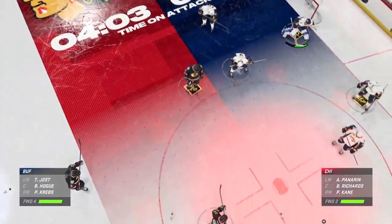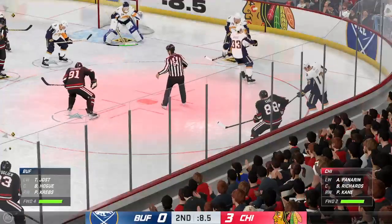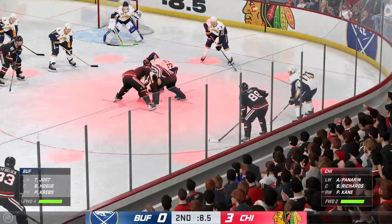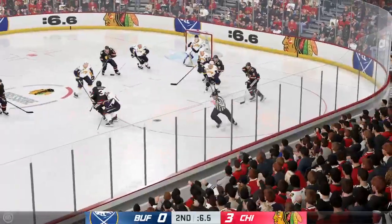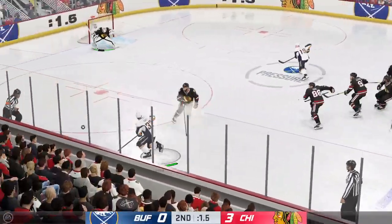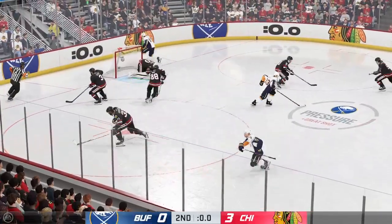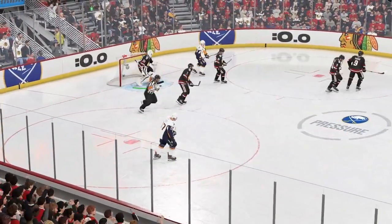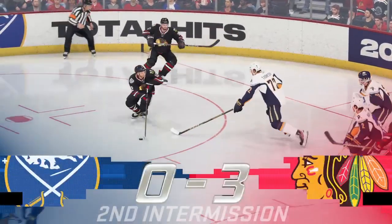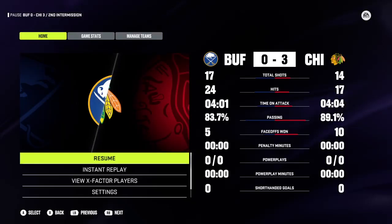Senators are lined up and we are ready to resume. Richards wins it. They'll go to work now on the attack. He hangs on just as time runs out! And with that, two periods now in the books. Been a great night of hockey here on EA Sports, and we've got the third period coming at you in moments.